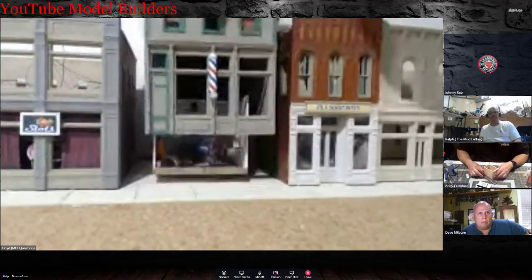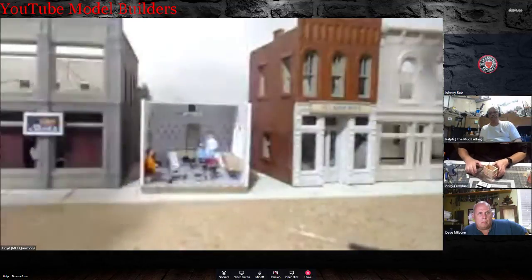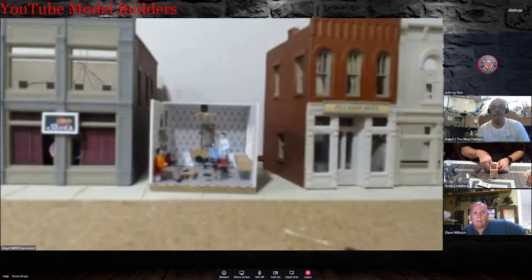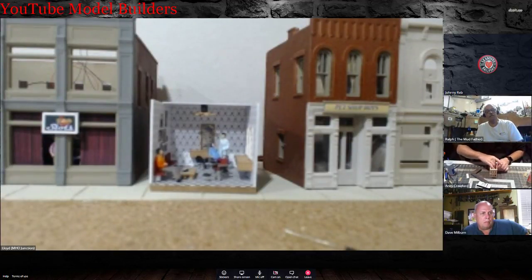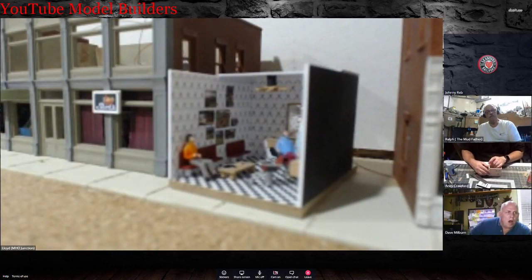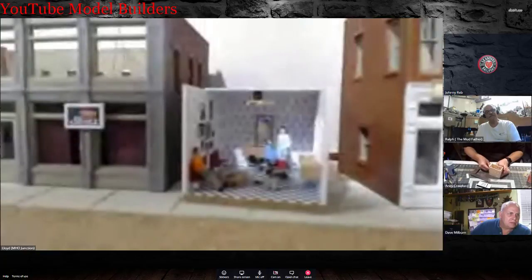Well, hold on. I'll just try to take it out so that way you could have a better look at it. Yeah, one of those barber chairs took me 3 hours just to get started. It's scratch built. It measures an eighth of an inch by 2/8, or a quarter inch. I build those from scratch, and even the wall has frames, and the pictures are all from my layout. There's even a fan on the ceiling. So everything was scratch built.